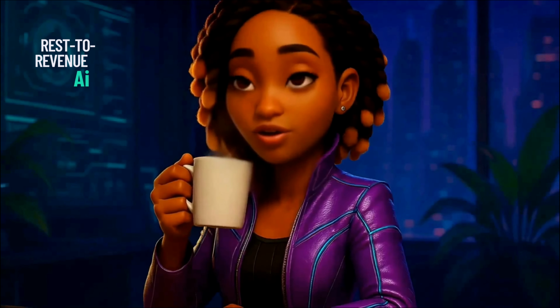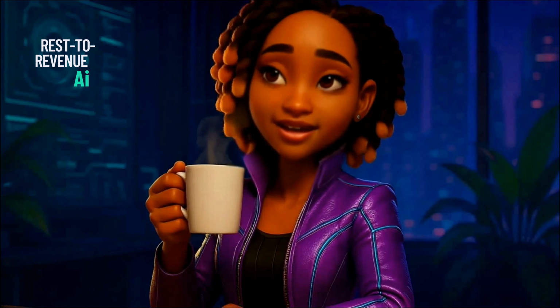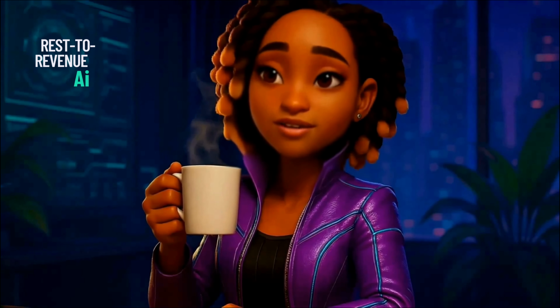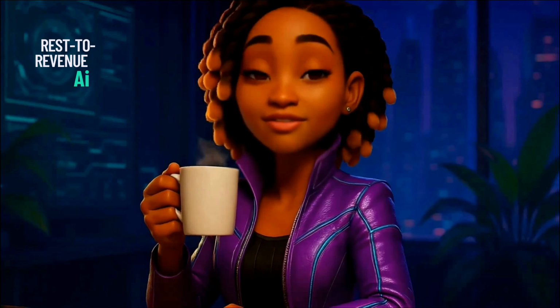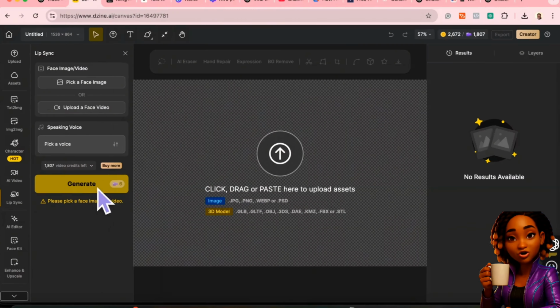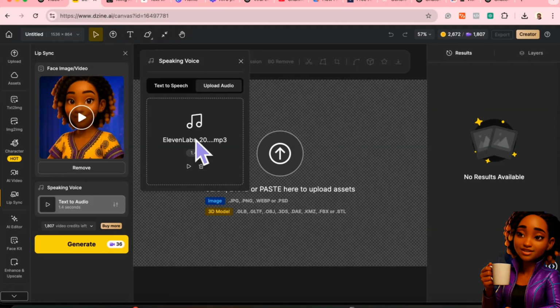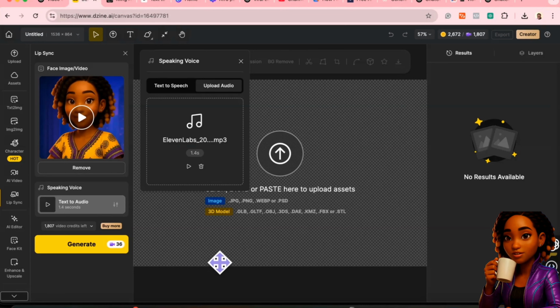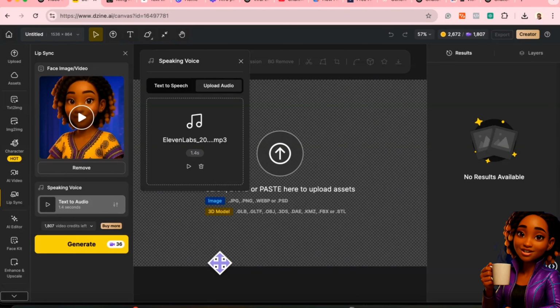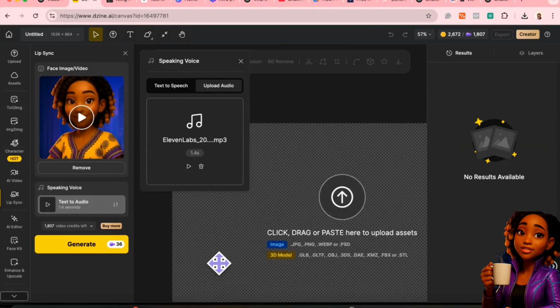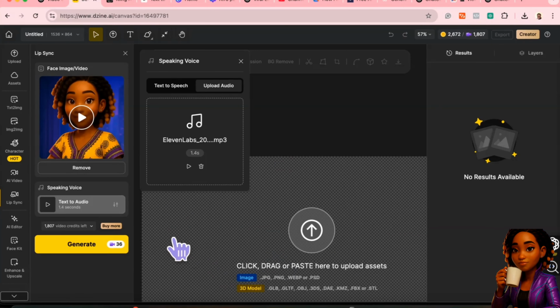Personally, I always create or download my video from Kling, adjust and extend it in CapCut, and then bring it into Design for final lip syncing. You'll upload your video, select the audio file you've already generated, and then hit generate. If your video is about 30 seconds, it will cost you around 36 credits. It usually takes about 5 minutes, maybe up to 10 max, but once it's done, your avatar will be fully lip synced to your audio.